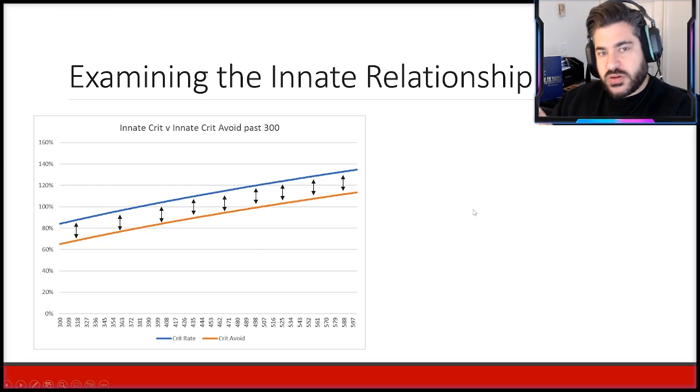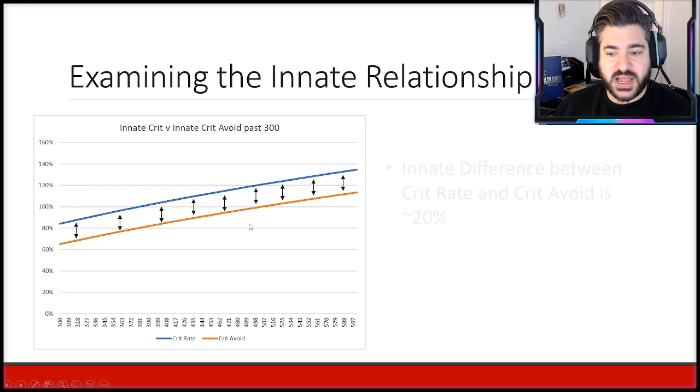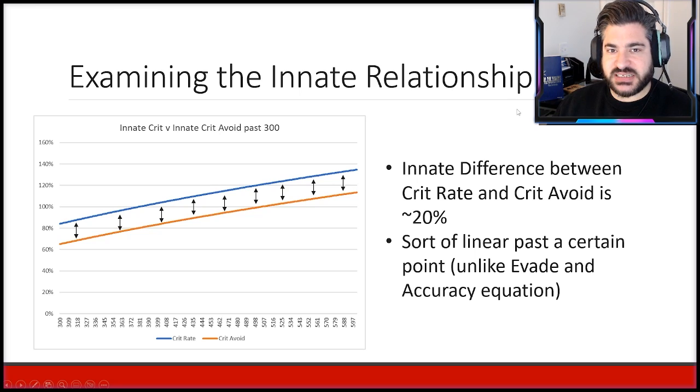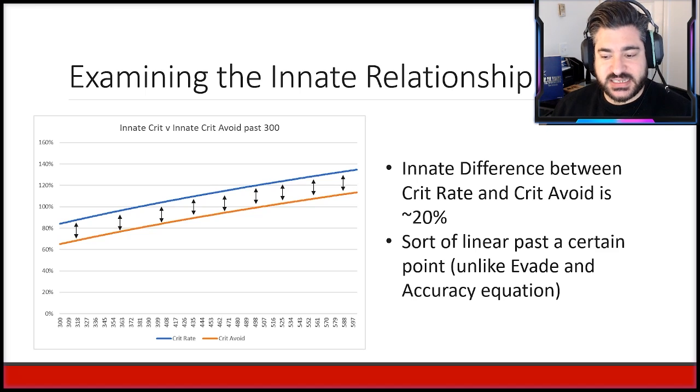So if we focus in on that part of the chart, looking at these two lines, the innate difference mathematically between the two is roughly about 20%. So it's balanced so that crit rate should always be 20% higher than crit avoid. Again, just mathematically, not character specific. And it is sort of linear past a certain point, unlike the whole evade and accuracy equation, where the accuracy equation doesn't have any kind of consistency, but it's not exactly linear. There's not a number that you can just divide by and get a rough approximation of, even though it does look like these are straight lines.